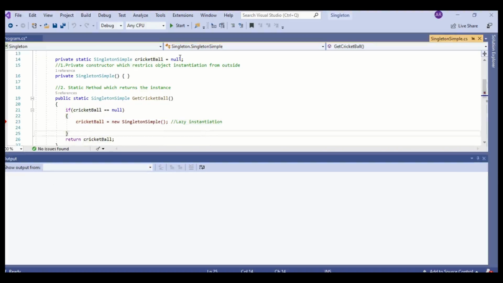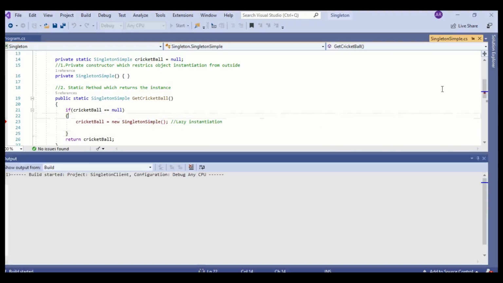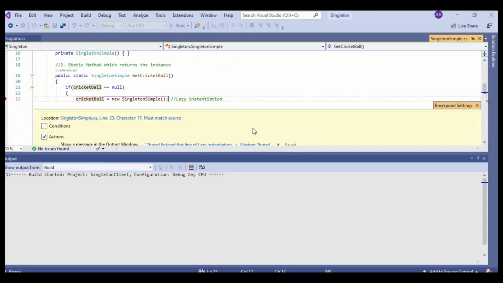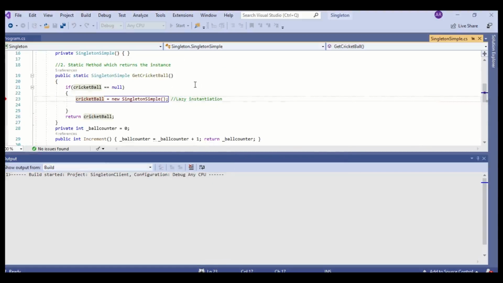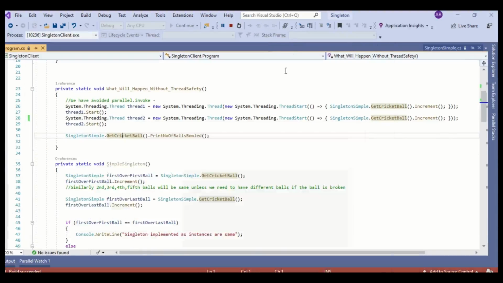As we are saying, there is a thread safety issue in this implementation. We will be able to see in the output window how many times the message in the action block is executed. Based on the number of times the message, thread entered this line of lazy instantiation, is printed in the output window, we can understand that many times the instance gets created, which completely violates the singleton pattern. Why? Because a singleton is supposed to return the same instance whenever you request that class object.